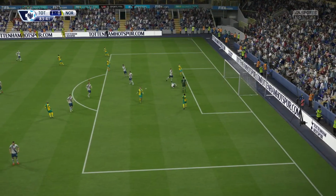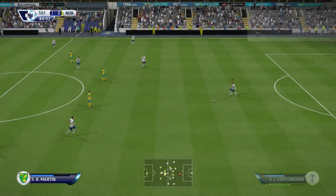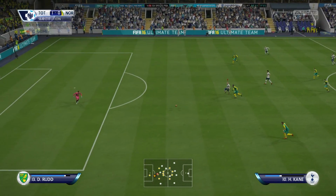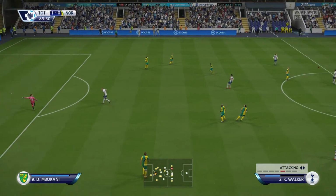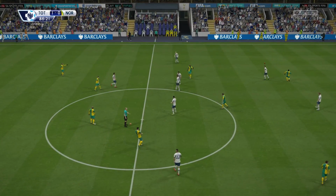He wants to play on the shoulder of the last defender. He's just got to get it right. It's all about timing. Really, really exciting game. You can't take your eyes off it. 5 minutes left of the 90. One goal in it. They've worked so hard, the team, to be in front here. Oh, that was a close one, I think.